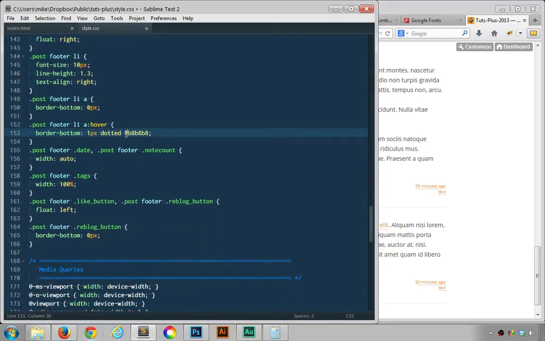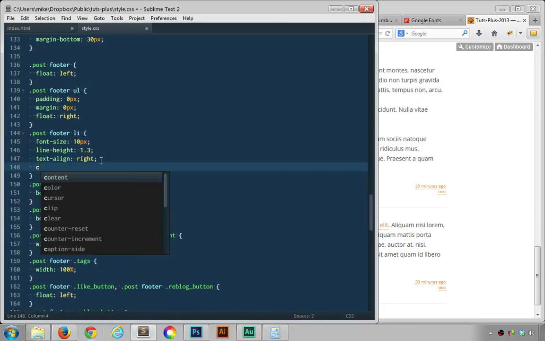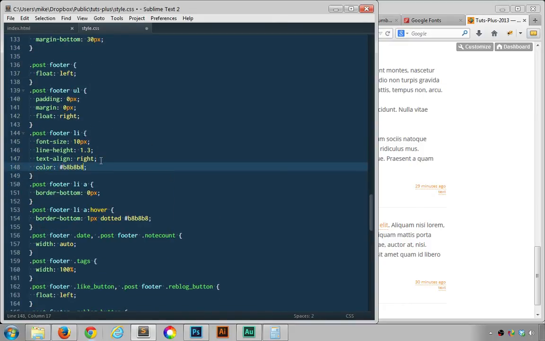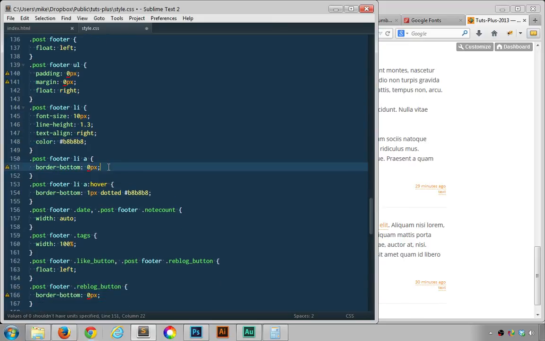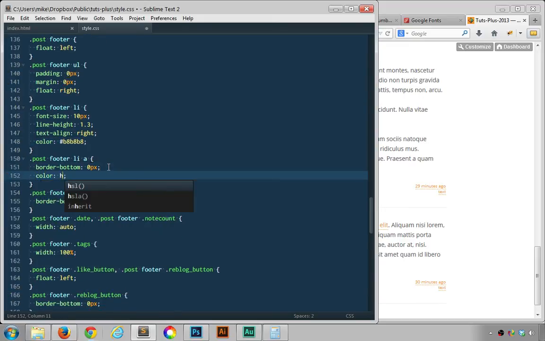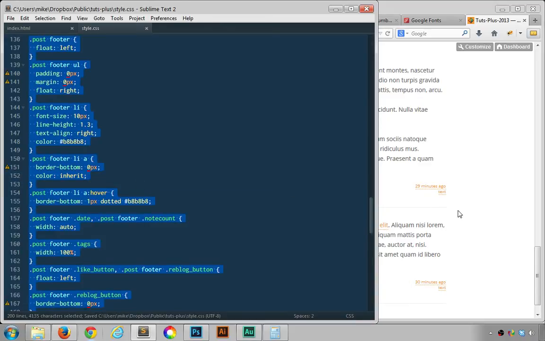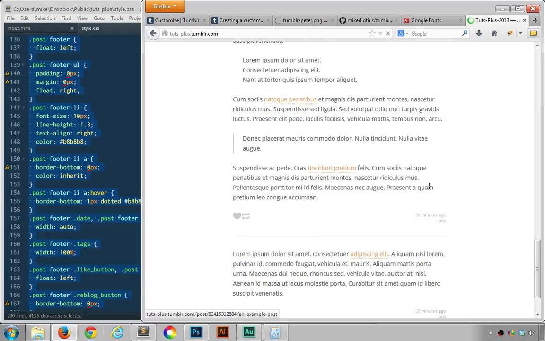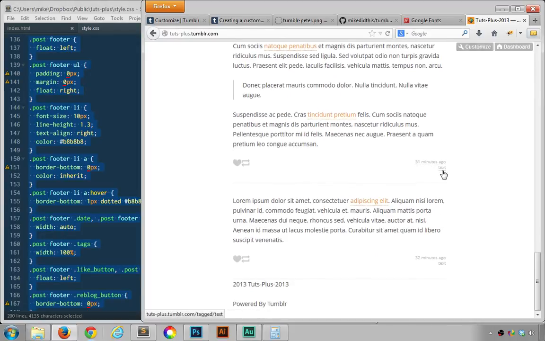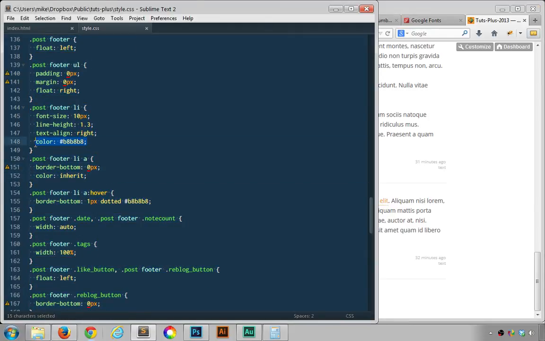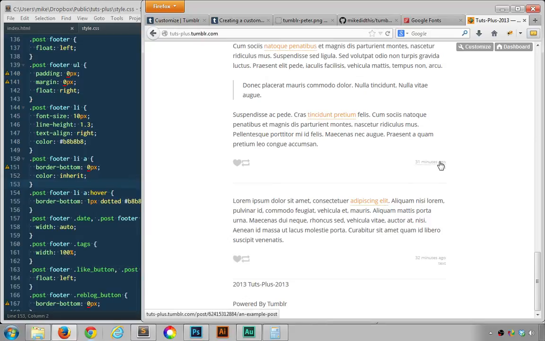Paste that there. Okay, so again, this is going to work in 2 places. We'll have to declare the color here, and then what we can do, I believe, is we can actually do inherit. Like so. I'm hoping. Yeah, so that's taken the color from the li and it's inherited it. So the anchor. So rather than having to define the color twice, I can just set it on the li, and then the anchor, which is inside the li, will actually inherit that color. And then there we go.